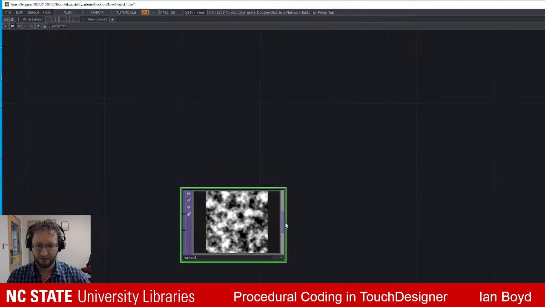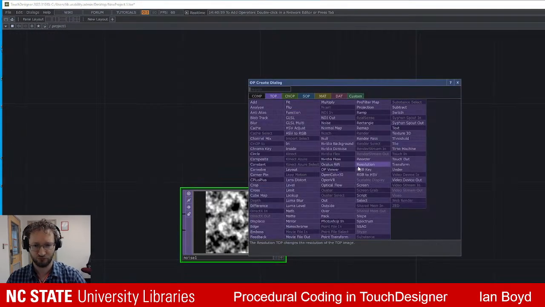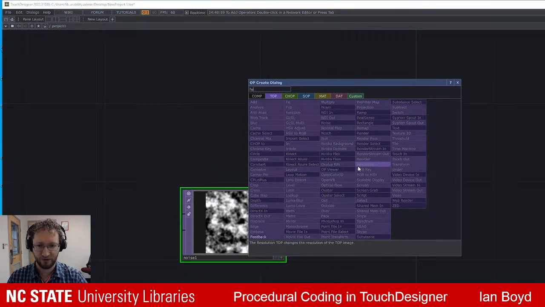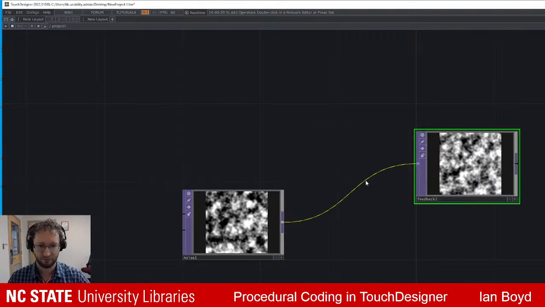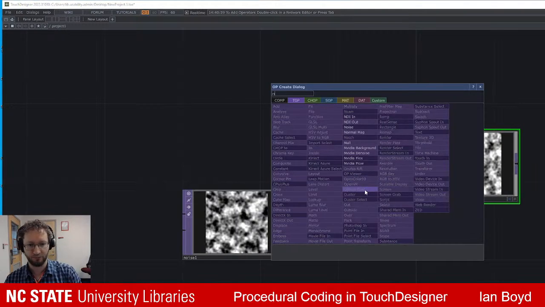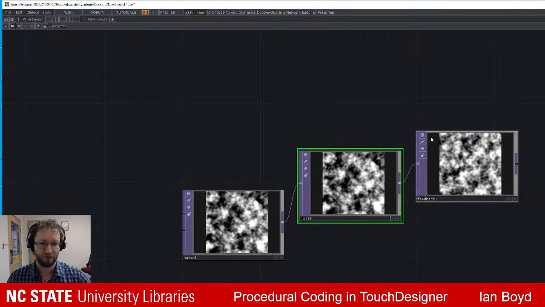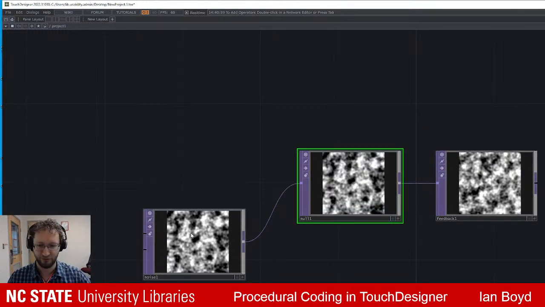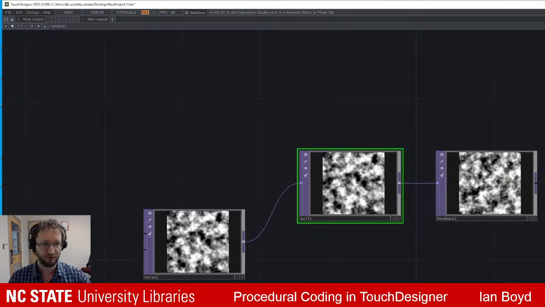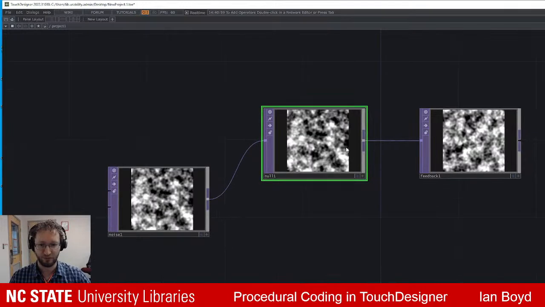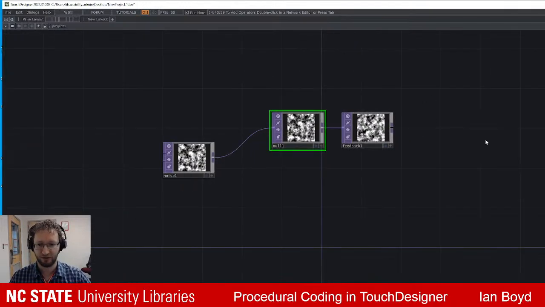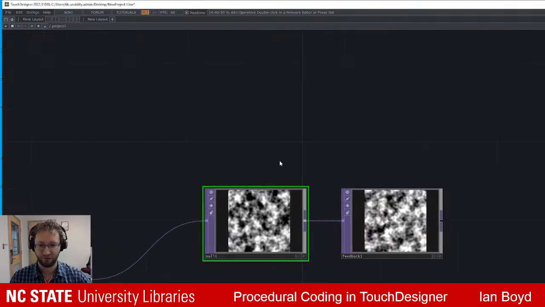So we have a noise. What do we want to make out of this? Kind of going on the fly. We could do some feedback stuff. Feedback is always fun. I'm going to put a null in here. A null is basically something with no changes on it. It's basically just an empty node. And the reason this is important is that if you want to change anything between here and here, you can make the change here and you don't have to rewire your whole network. So nulls are very important for that.